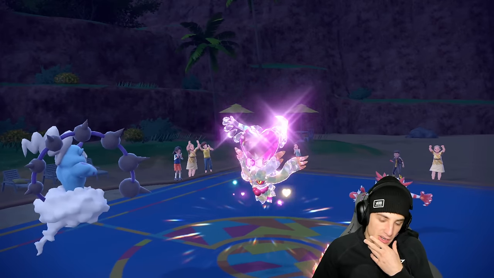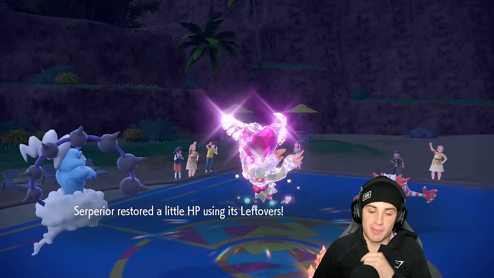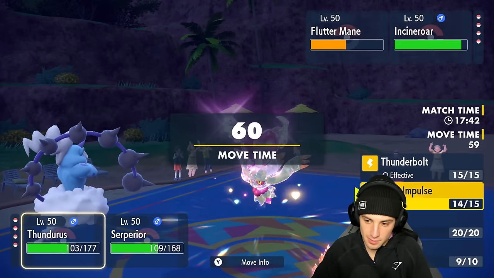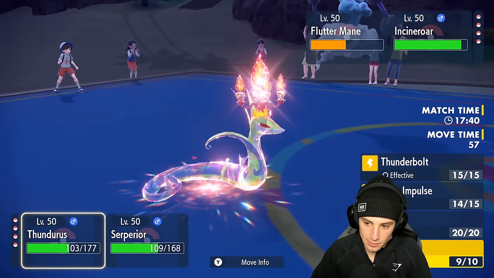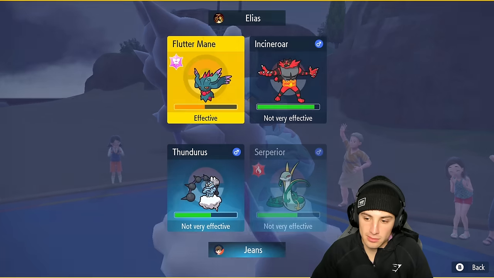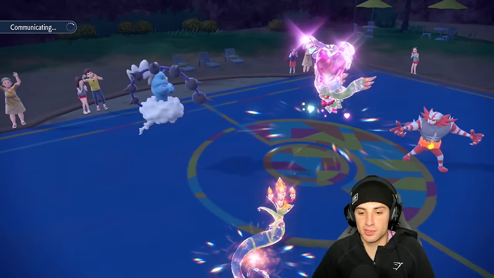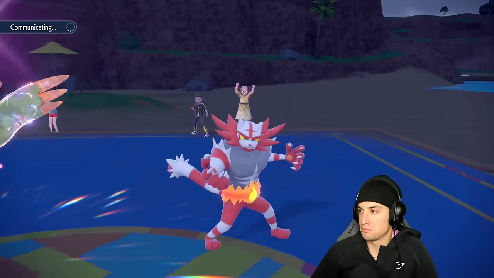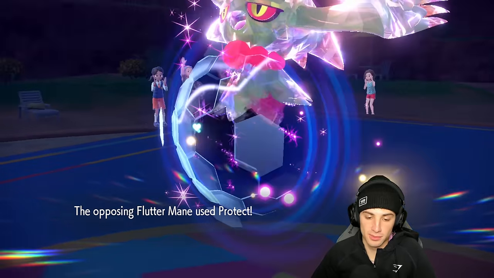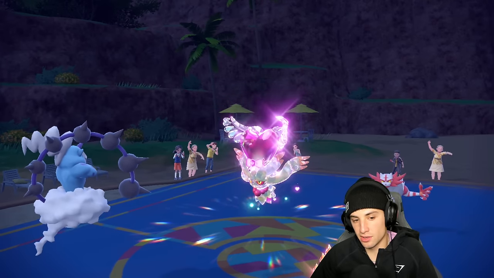And from here, I think we just Giga Drain the Fluttermane, right? We try to get back some HP at this point. And I'll boost your special attack again. How about that, right? Giga Drain into Eerie Impulse into our own Pokemon. Might as well give it another free plus two. But he's just gonna end up protecting. That's totally fine.